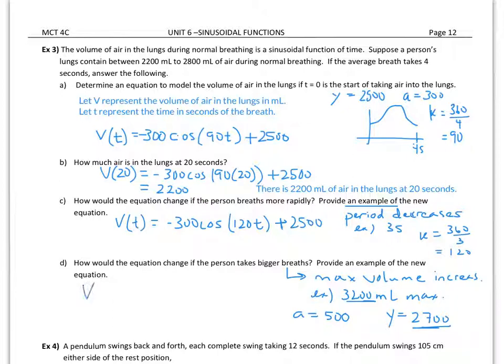So our equation, assuming we could go back to the four seconds for our breath time frame, what's changing now is that we would have a minus 500 instead of the minus 300. We still have cos assuming that we're starting at empty lungs. My k, I could go back to the 90 for the four seconds, and then the value on the end would be 2700.